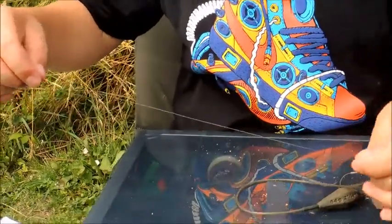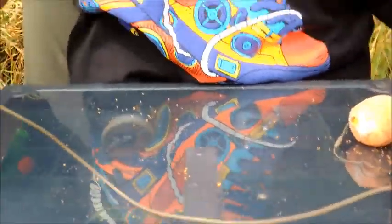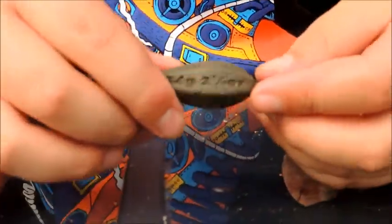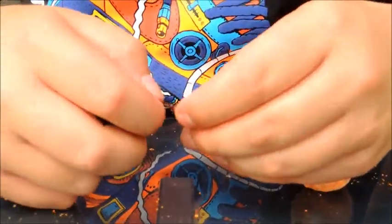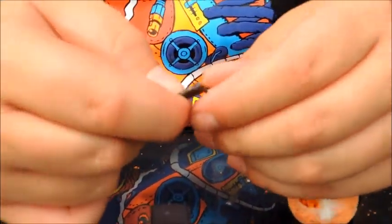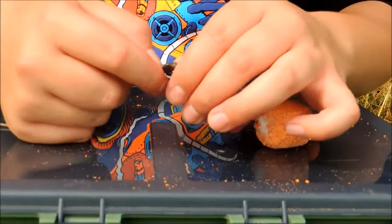This is the second rod I'm using. I'm using a Daiwa Sensor line, £15, down to 1 foot 3 inches of rig tubing, just to keep it along the bottom. Down to a Fox 64 gram inline lead, down to a specialist size swivel, clips in there. Then I've got another quick link onto another swivel, so I can easily take it on and off and change the rig to what I'm fishing on.